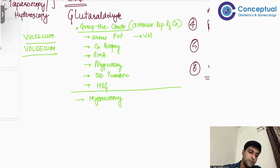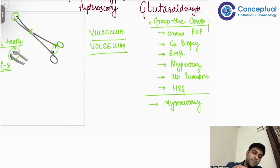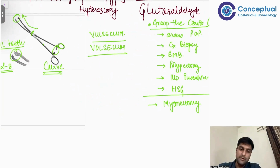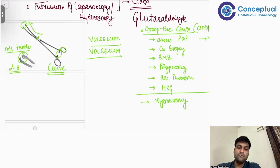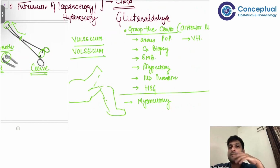How is the orientation of the Vulsellum, right? If you see, the Vulsellum has a slight curve. There is a curve to it. Okay. Do you know why this curve is there in a Vulsellum? Can you tell me why there is a curvature in the Vulsellum? Why is it a curved instrument?